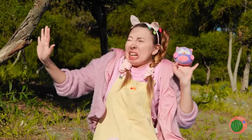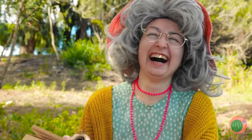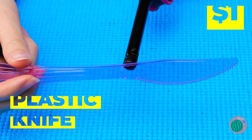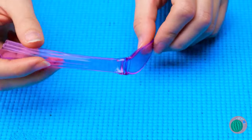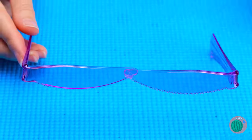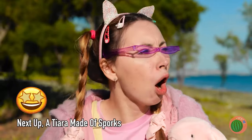It's so bright. Can someone turn off the sun? Oh, wait, it's just Nana's grill. Don't worry, just take some plastic and mold it up into brand new sunglasses.